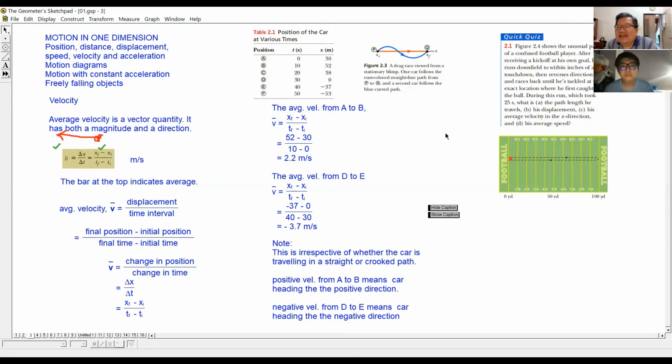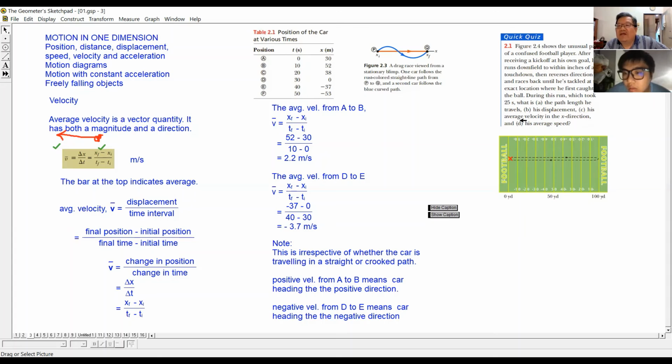Now, what is his displacement? If you remember the definition of displacement, it is the initial position and the final position. We use the final position minus the initial position. What is the initial position? Can you look at this number here? 0. What is the final one? 100? No, finally they turn back here, come back to the same position. So what's the final position? 0. So what is the displacement? 0. It is 0, correct.